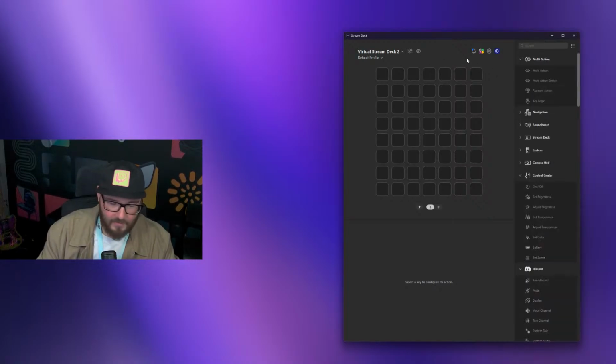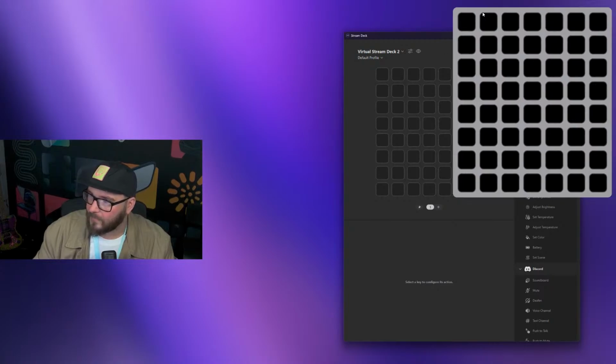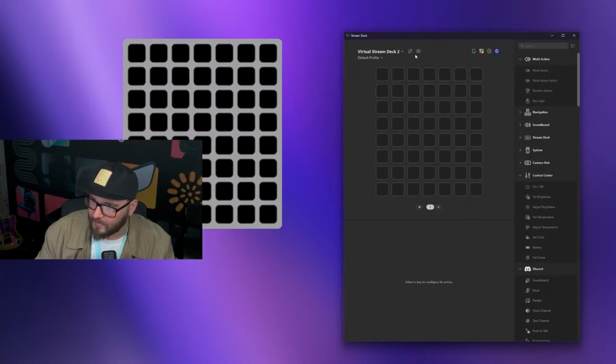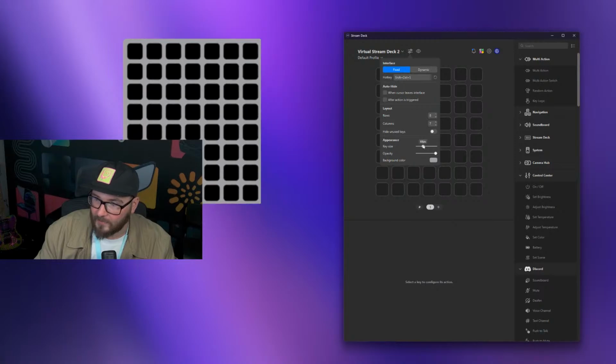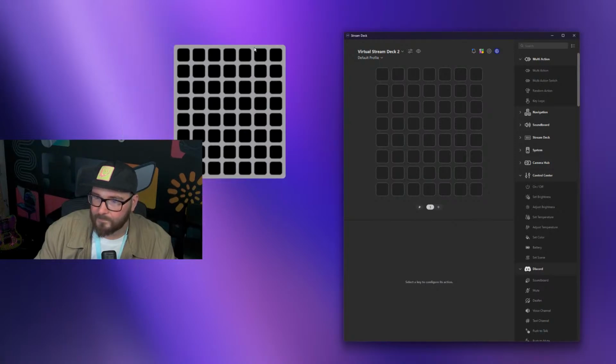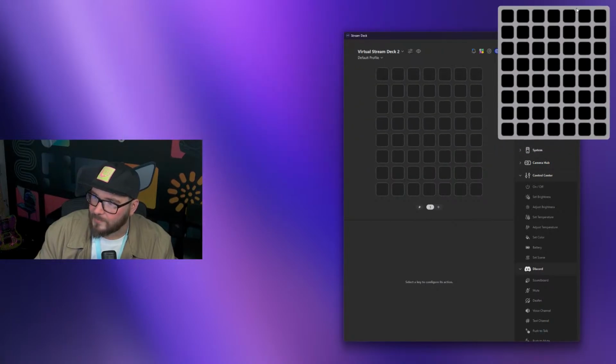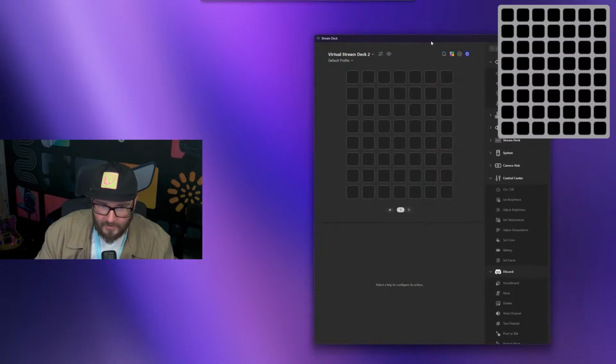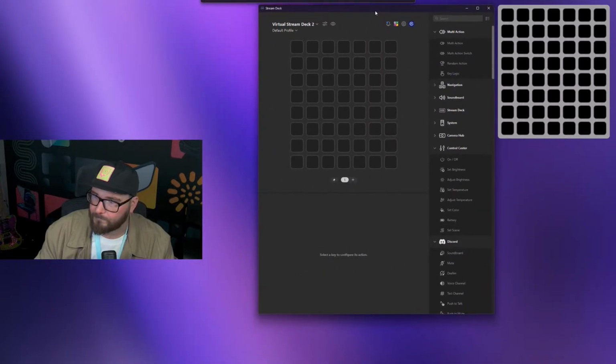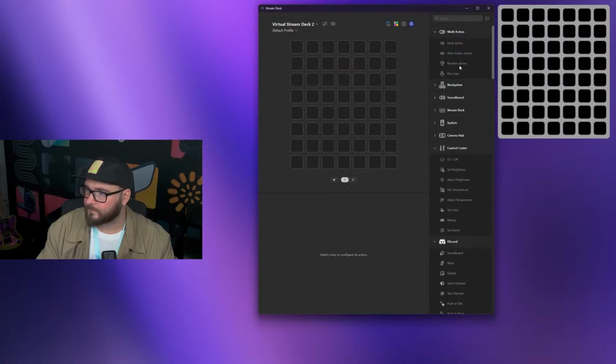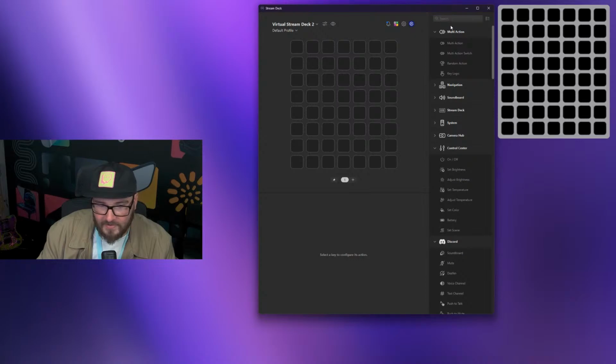Pretty great. So yeah, there we go. We got all of our buttons ready to go. Definitely worth checking out, man. I think this is like Elgato's best entry-level option if you want to get used to the Stream Deck. And it has all the functionality of every other Stream Deck, so there's no difference really between a physical or the virtual one. If anything, this is the cheapest option, I think, that will grant you access to everything. So, pretty cool.